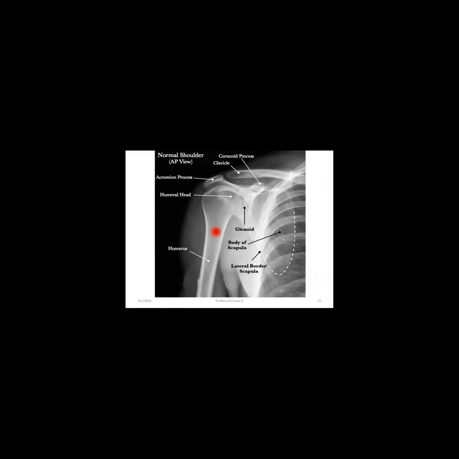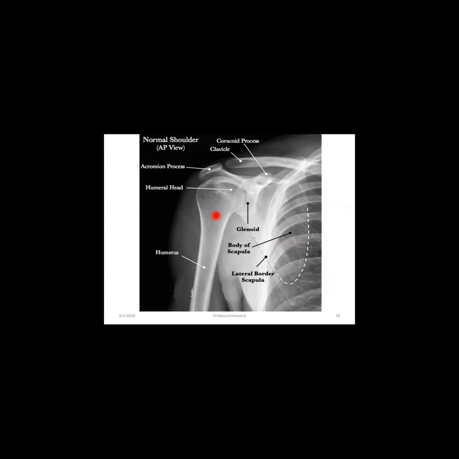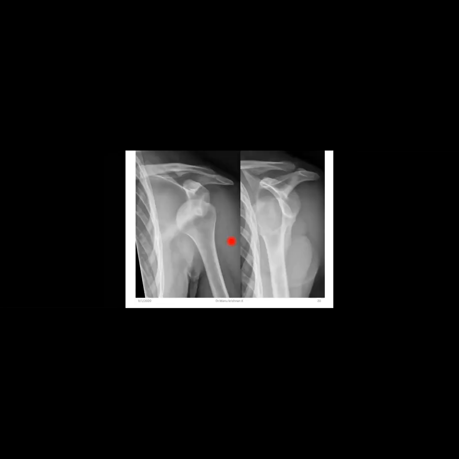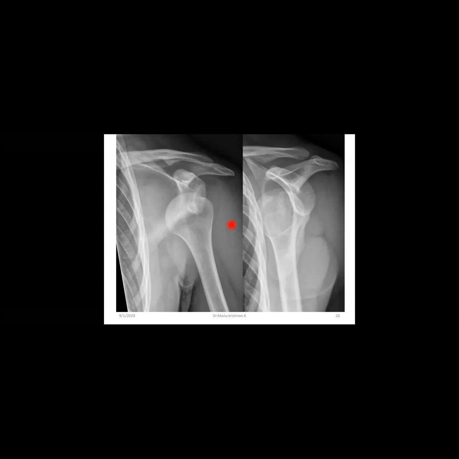So the normal X-ray, as I've told you earlier, consists of these structures. There is the glenoid cavity, the head of the humerus, the acromion process, then the coracoid process, and the clavicle. So this is the basic structure of the shoulder joint. And when we take an X-ray of the dislocated joint, you can clearly see here the glenoid cavity is here, but the head of the humerus, which is supposed to be here, is shifted anteriorly. So what you can see here is the dislocation of the shoulder joint. If you know the proper anatomy and the normal X-ray, then you can identify a dislocation of the shoulder joint.